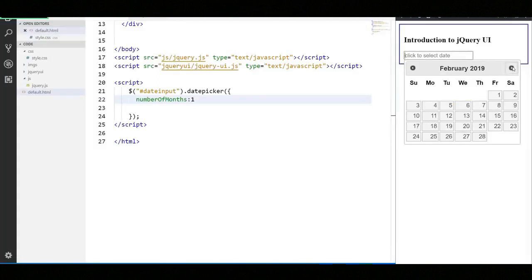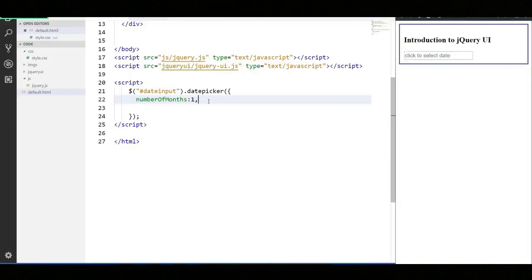Okay. So instead of scrolling ahead and clicking back, you cannot go a lot of times before, right? Like let's say you want to go 2 years back. Are you going to click this like 24 times to go 2 years back? No, right? You just want to drop down over here and directly select the year, right? So what you can do is you can add that option also. So just hit comma over here.